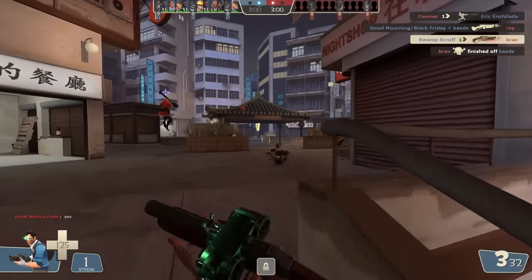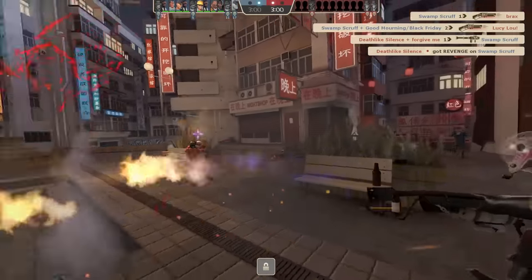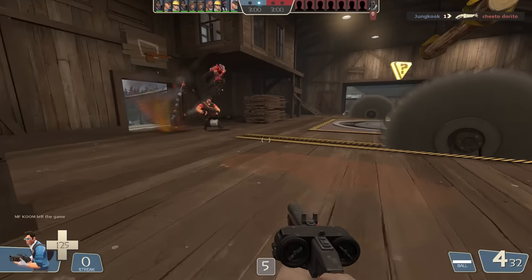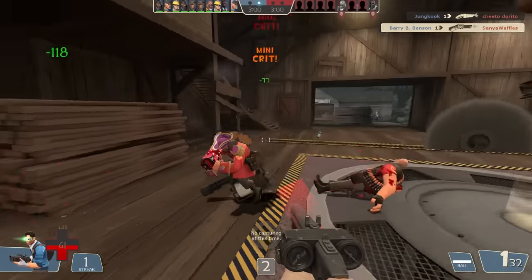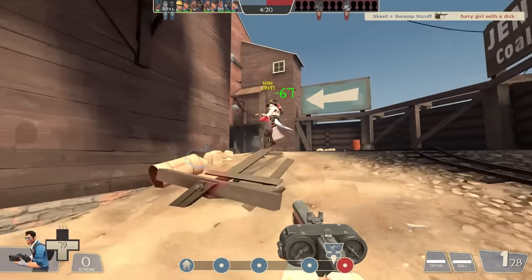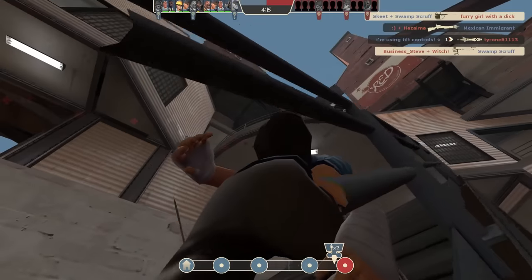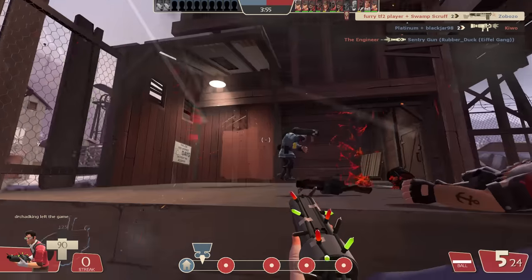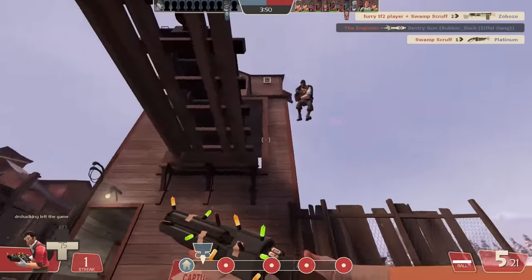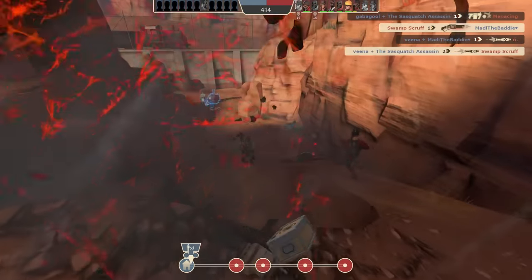Unless your team's biggest threat is four Snipers standing next to each other, none of which actually hear you shooting, why would you ever bother to use it? Heavies are still three shots unless their health has been drained by the GRU, or they're eating the Steak Sandwich or holding out the Warrior's Spirit. Medics not using the Vitasaw are still two shots. Demos, Pyros, Soldiers — if you're at the range where the minicrits are making a real difference, then you're already in effective two-shotting range. And with the Scattergun, or any other Scout primary, you can do the same action to their face with no downsides. So yeah, you flank. And that's it.